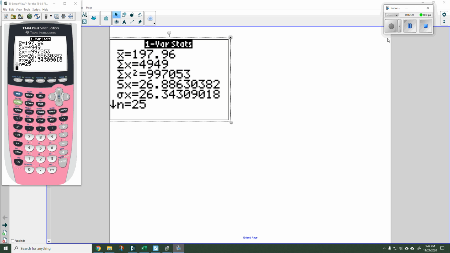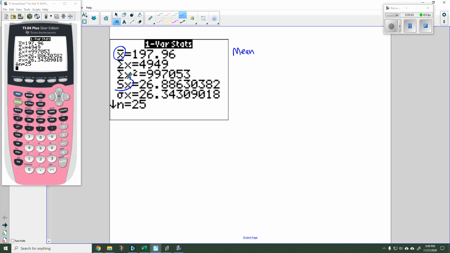So just so that we can be really clear here, I just copied a blow-up picture of this first screen on that calculation, and I've copied it over here onto my smartboard. And x bar, we're going to use that a lot. That is the mean. That's the center that describes the mean.